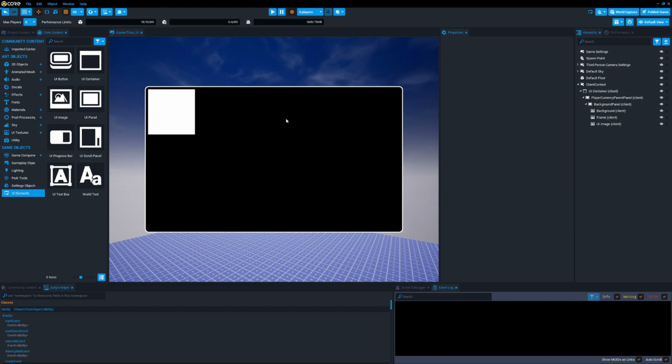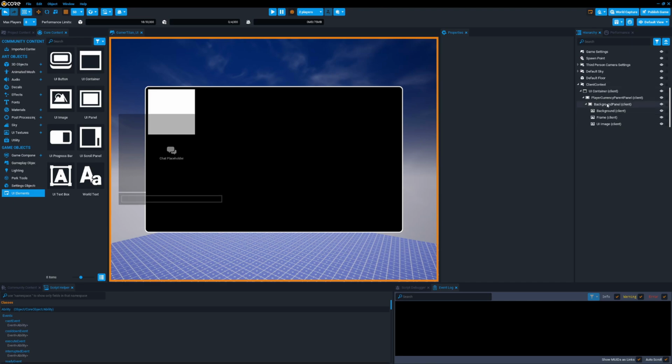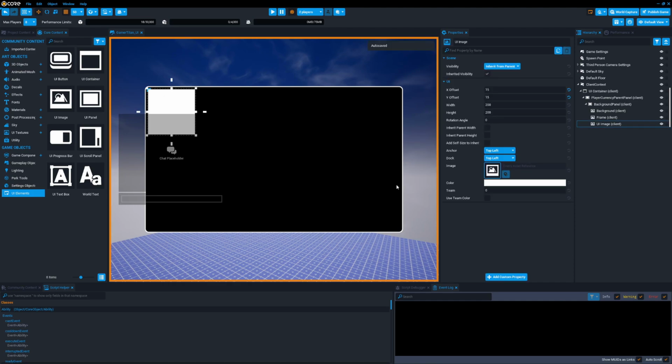So I guess I should mention one other thing. There is a tool that allows you to click on specific UI parts within Core. Up here in the top right corner is this UI editing mode. If you click on this without selecting a container or anything, you'll notice that this orange box is back. What it allows us to do is, if there's anything in the foreground, we can click on it and it'll actually select the UI element as opposed to whatever 3D object is in the background.